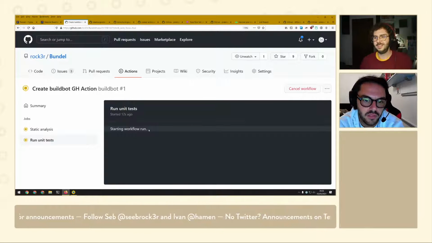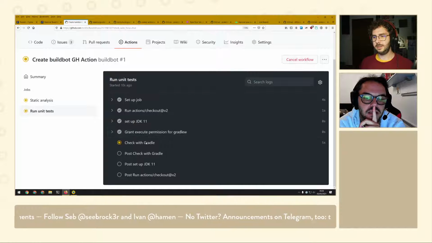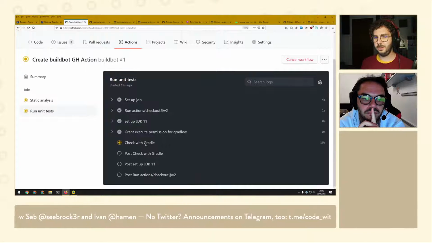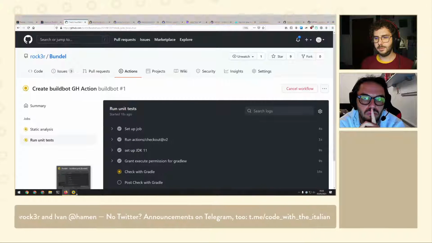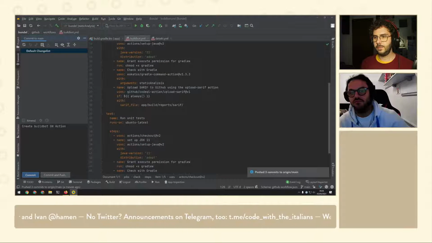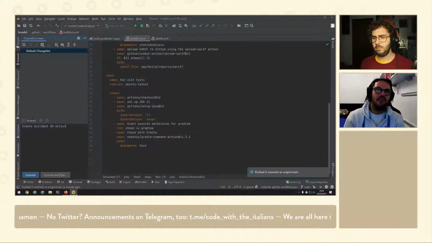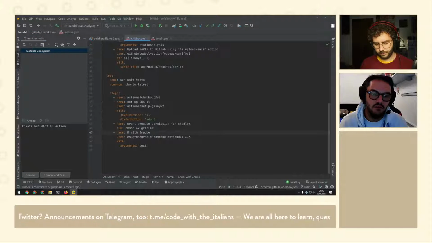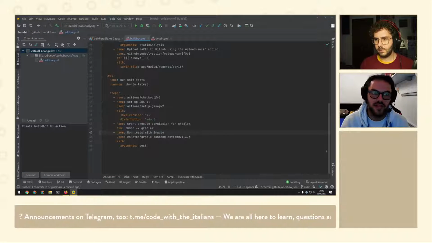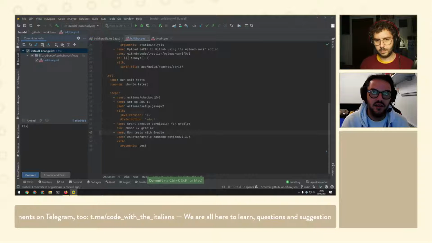So yeah, what I think is very cool is that the action actually sets up the Gradle. Oh, I forgot to change the name. Oh well. It caches the Gradle cache, because when you run jobs, you can say, okay, this file is a cache, and the next time you invoke that job, just repull those files in the job.